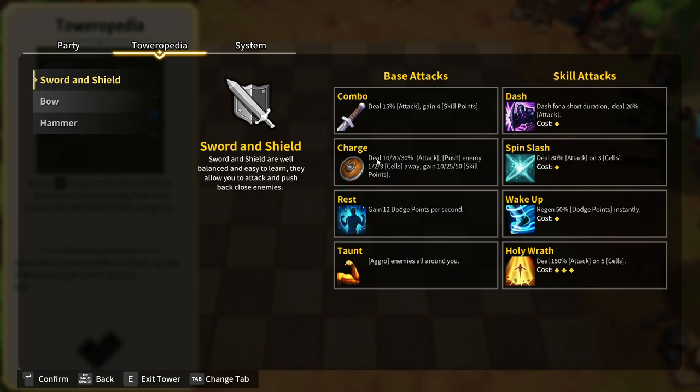Or charge is deal 10, 20 or 30% of your attack stat. Attack is a stat. When it's in brackets, it means stat. And push, it's a keyword, brackets means it's a keyword. Push enemies 1, 2, 3 cells away, gain 10, 25, 50 skill points. Yeah, that gives you more skill points than this one at least.